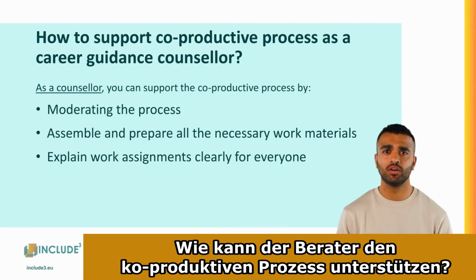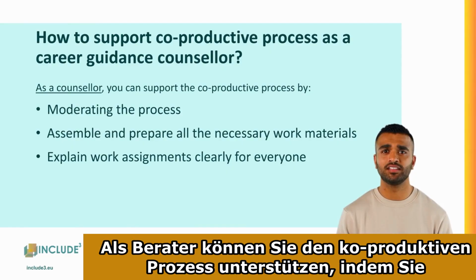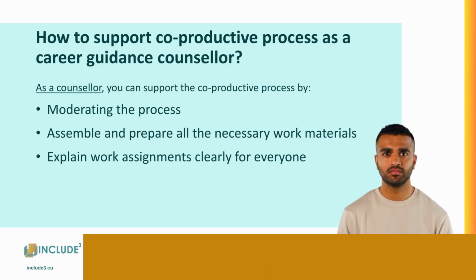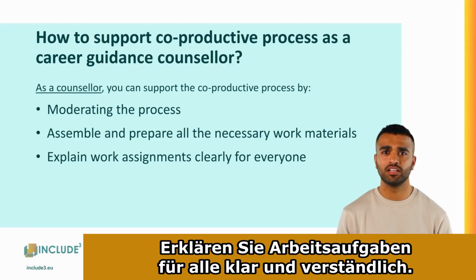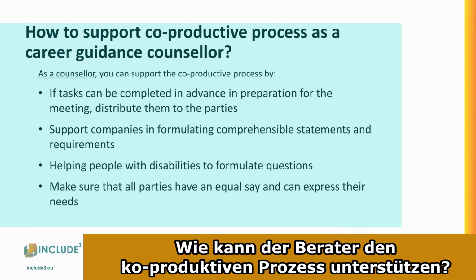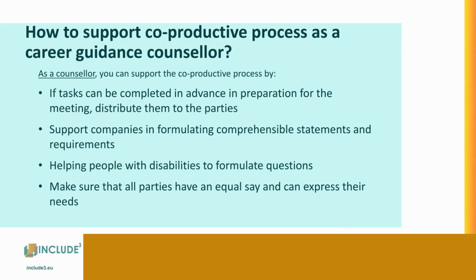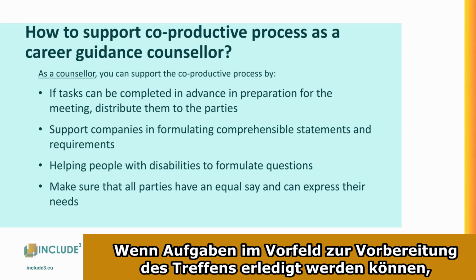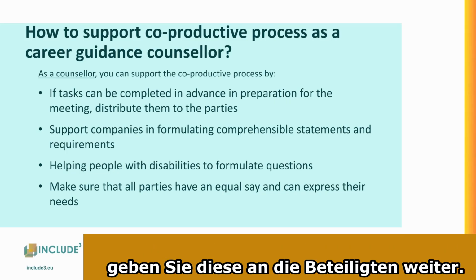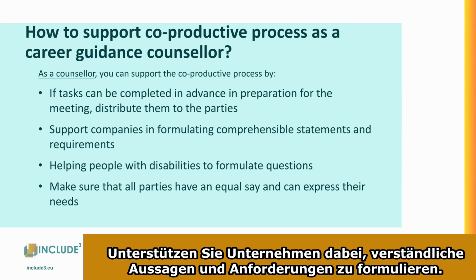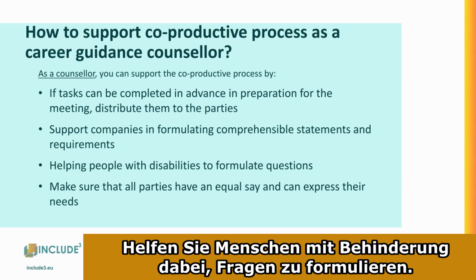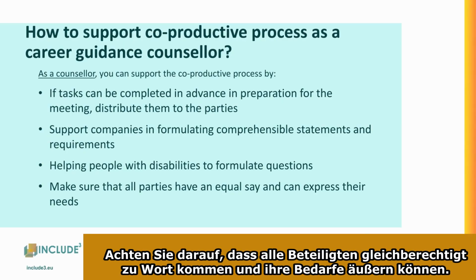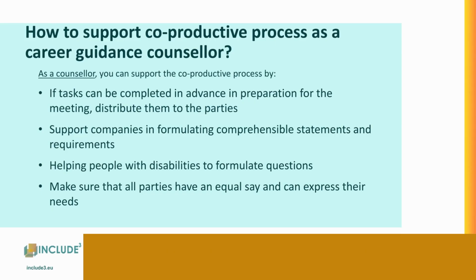How can the consultant support the co-productive process? As a consultant, you can support the co-productive process by moderating the process. Assemble and prepare all the necessary work materials. Explain work assignments clearly for everyone. If tasks can be completed in advance in preparation for the meeting, distribute them to the parties. Support companies in formulating comprehensible statements and requirements. Help people with disabilities to formulate questions. Make sure that all parties have an equal say and can express their needs.